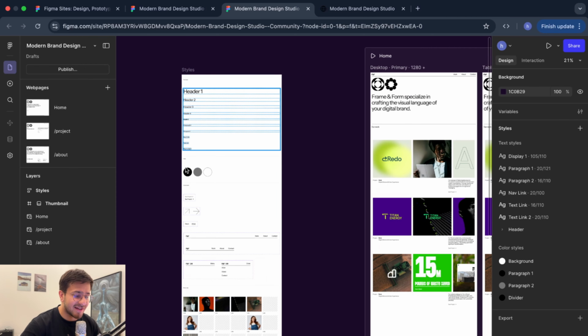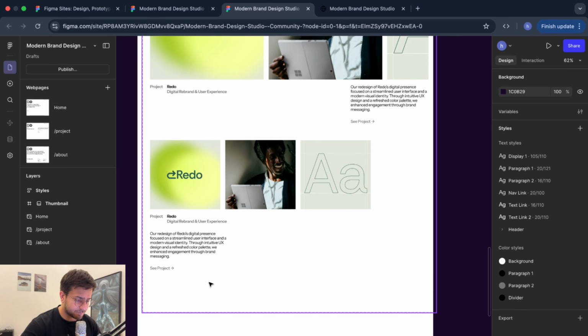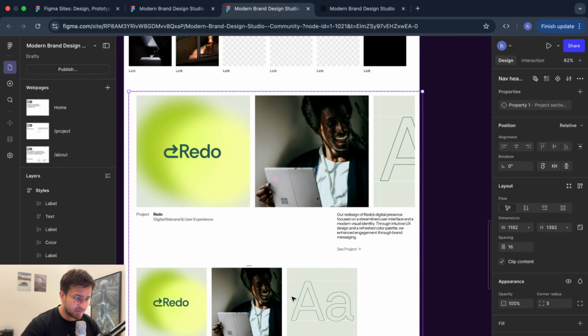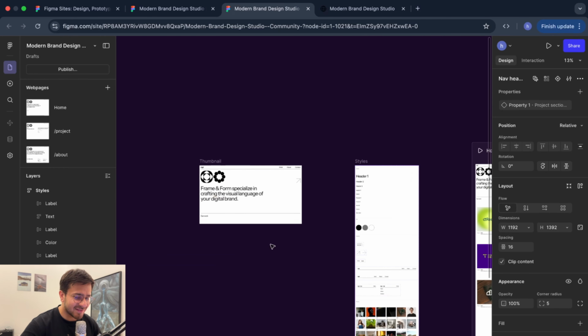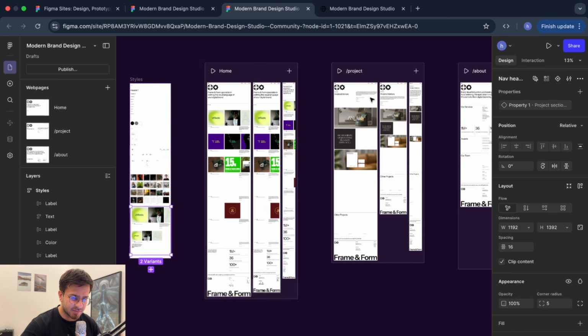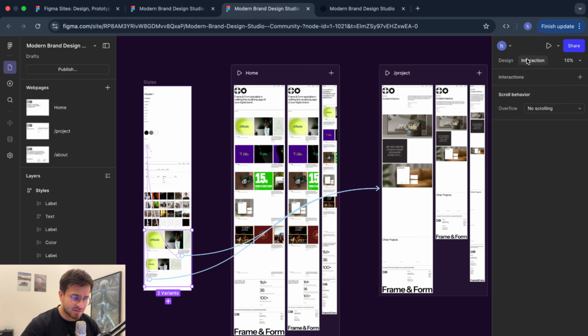So here's a styles page. This is very interesting, to make a styles page. They've also used components and variants over here, as you can see. So this way you can learn a decent amount about Figma. They've used 2 pages, oh actually 3 pages. You can see the interactions over here.